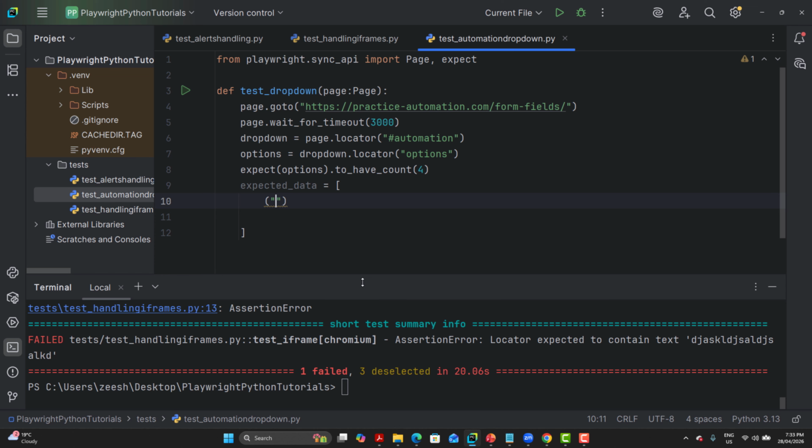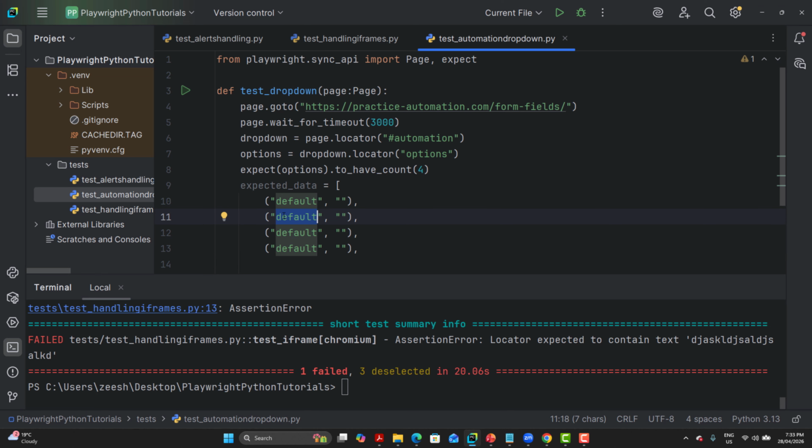So for default, comma, there's nothing, right? This is the first option, which is empty, or which is by default. Then I need to copy this from here, paste for yes, for no, and for undecided.